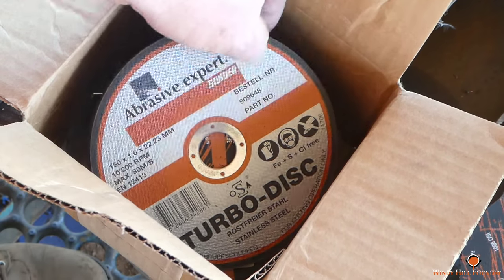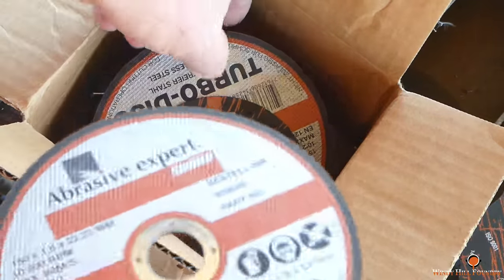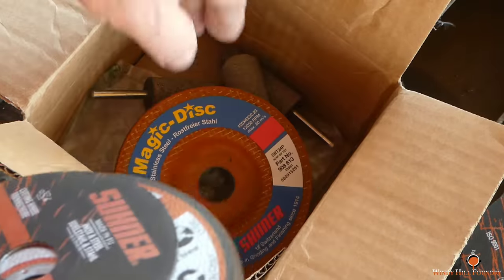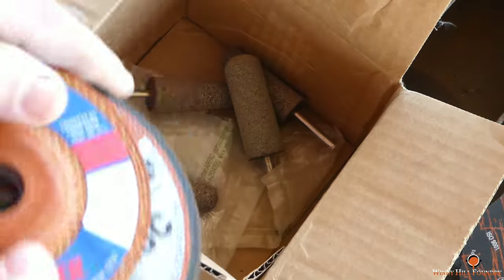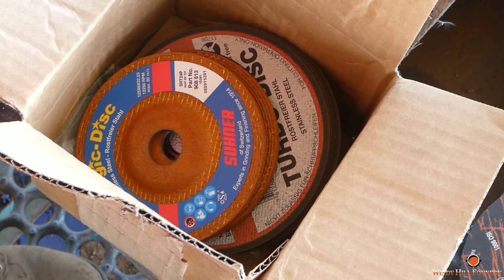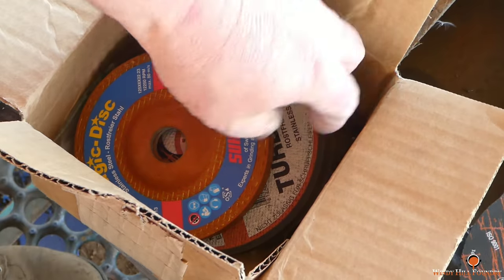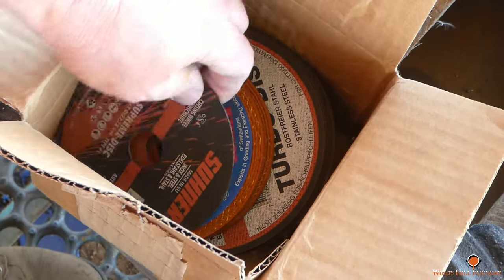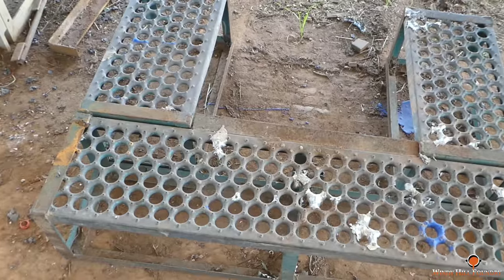And with those wheels, along came an assortment of other wheels. Got some more cutoff discs, I'm always using those. Some more grinding wheels. Some stones. I got some labels as well that I'll be stickering stuff with. Anyway, I'm anxious to try this out. We'll get started on that now.